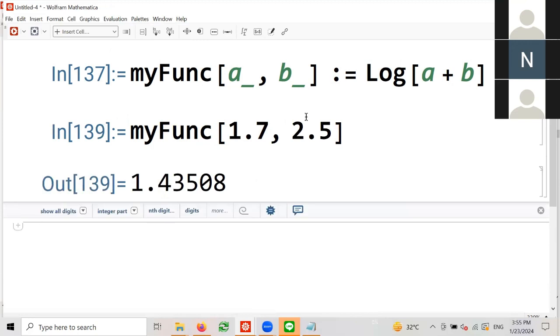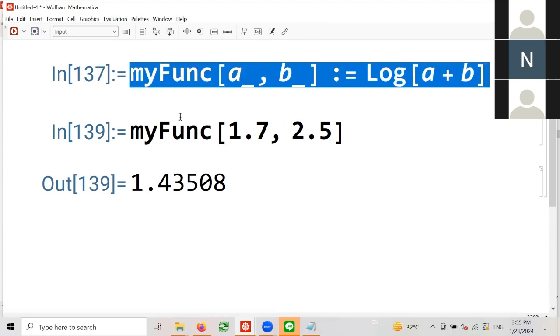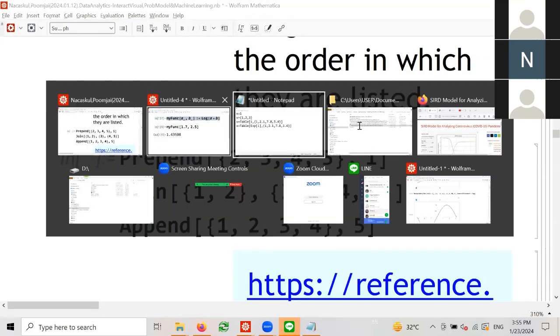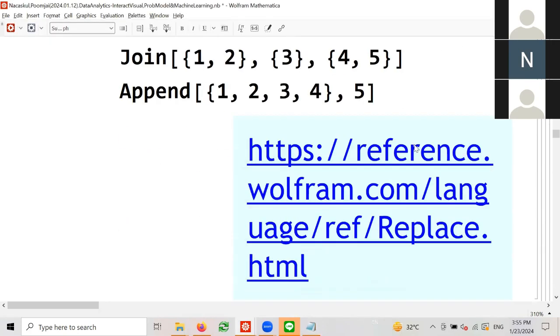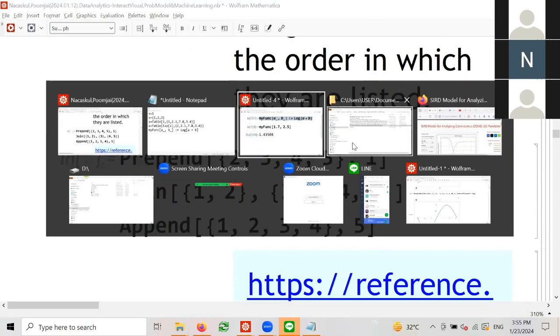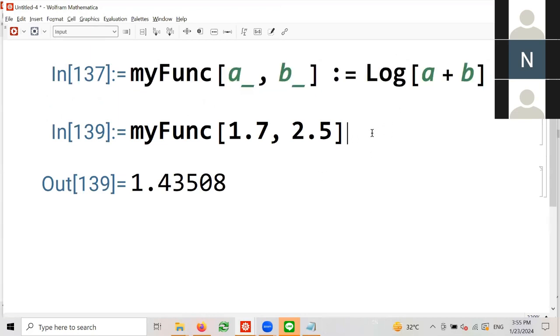Then it gives a number. So this is called using a function. Now, one more thing that I'm going to show you, why it's useful, and I'll come back to this when we actually have a program.